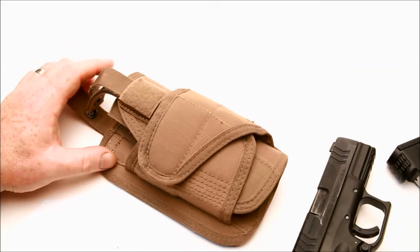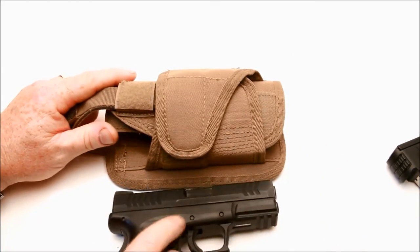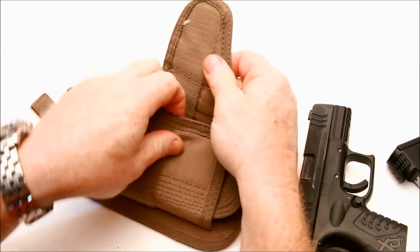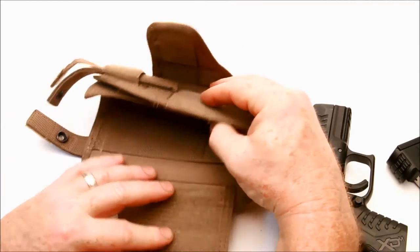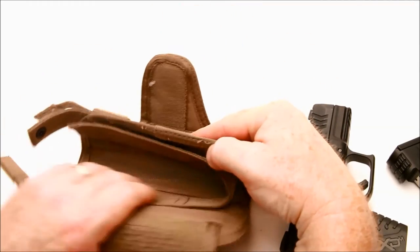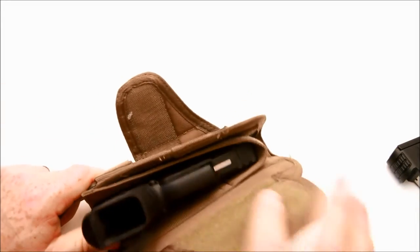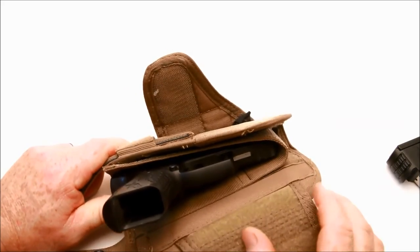Now, of course, it's got a little longer barrel and slide section than the XDM .40 cal here. So it's nice to have the adjustability. You got the hook and loop. And one of the deals, you can see that this particular portion here accommodates the firearm like that. So in order to put a longer firearm in there, all you got to do is, let me see if I can make that light up a little bit more.